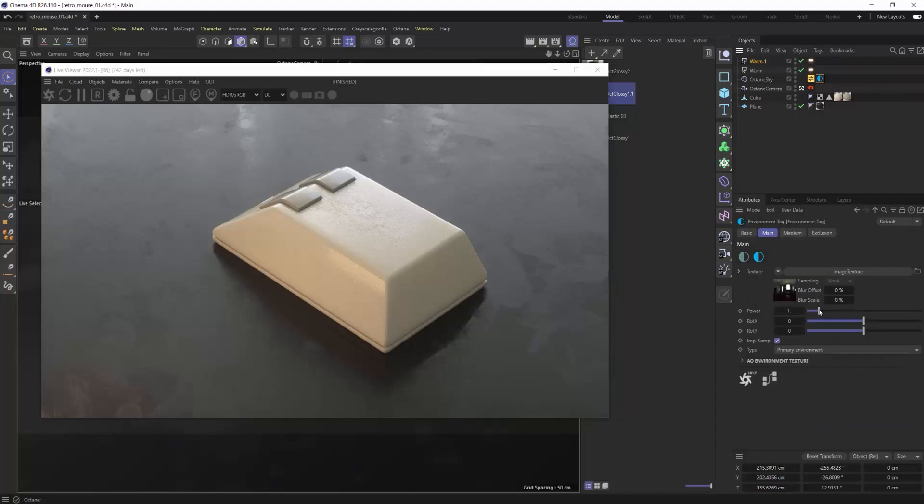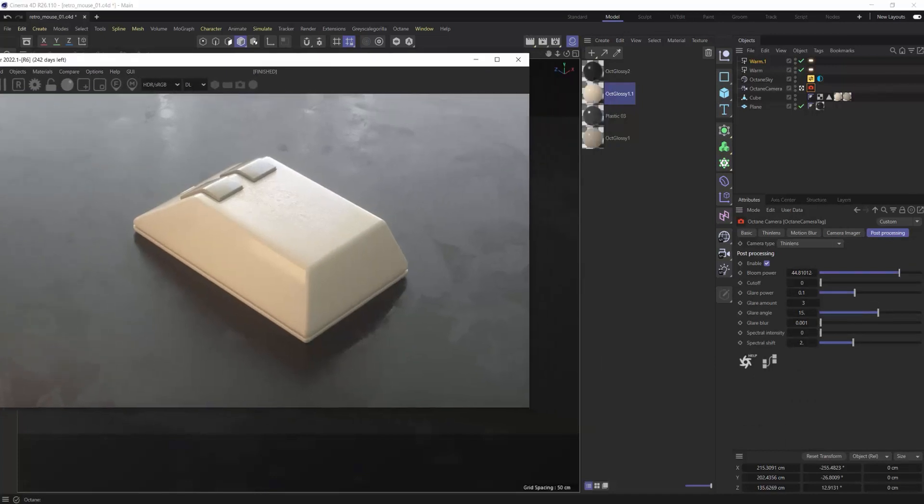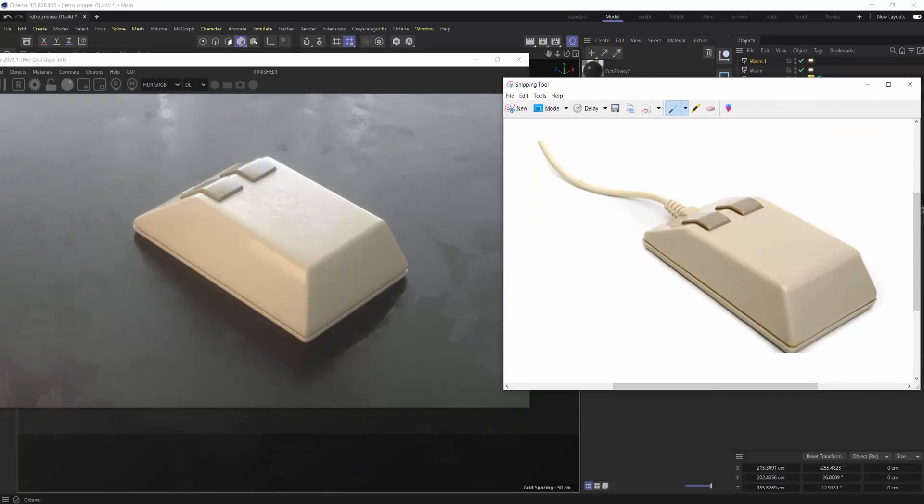And that's it — we can just keep tweaking this over and over again. We can bring up the HDRI intensity a little bit to bring some of that light in. But that's from beginning to end: modeling something, learning hard surface modeling techniques, and making this our own. From just an image reference, I would probably want to bring the overall height down a little bit more, but this is really getting close to where we want to go. Thank you so much for watching — I'm going to have a lot more of these types of tutorials coming out soon. Stay tuned.